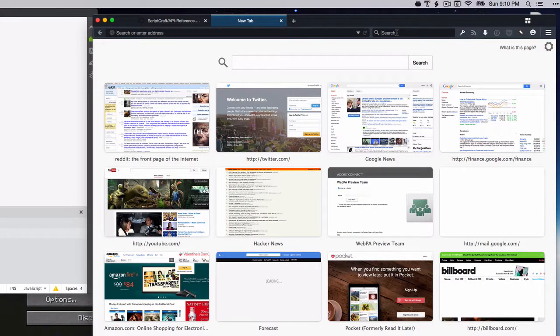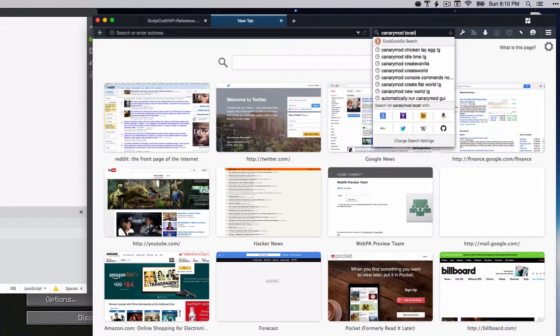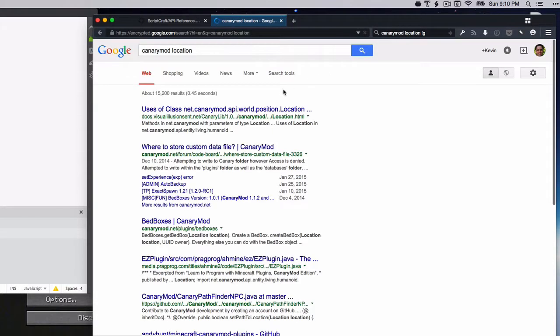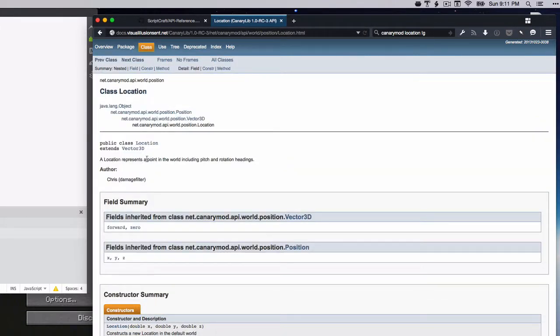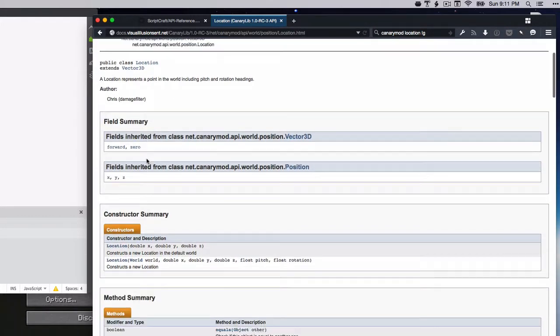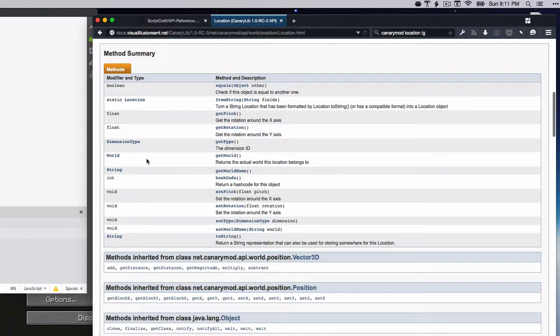If we do a search here for canary mod location. All right, let us see if we can go to the location. Okay, so when I Googled it, it found this net canary mod API world position location that is actually the object that we're looking at, but this says uses of class, which means it's the places where this is used, not the real one. But if I click this one here, this is actually a link to the location object. So this gives us a lot more information. Now we're looking at what is on a location object.